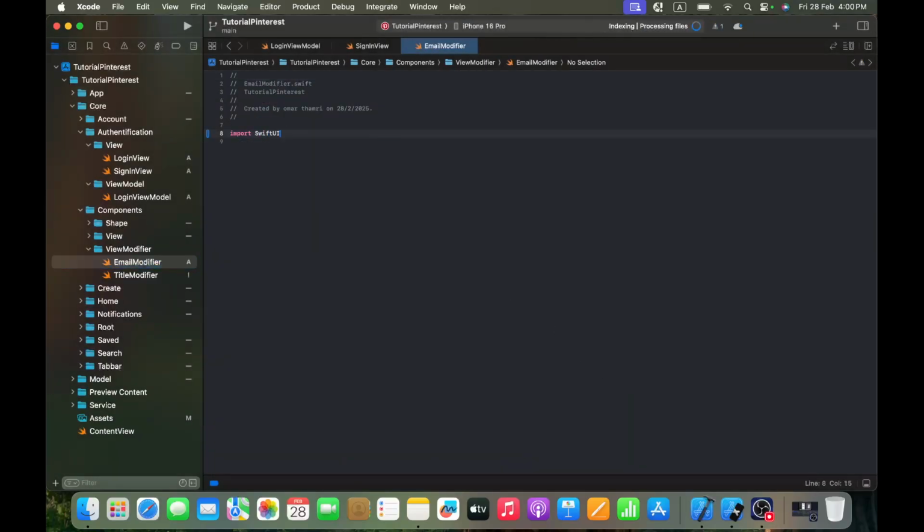So we will import SwiftUI. And here it will be struct EmailModifier of type ViewModifier.